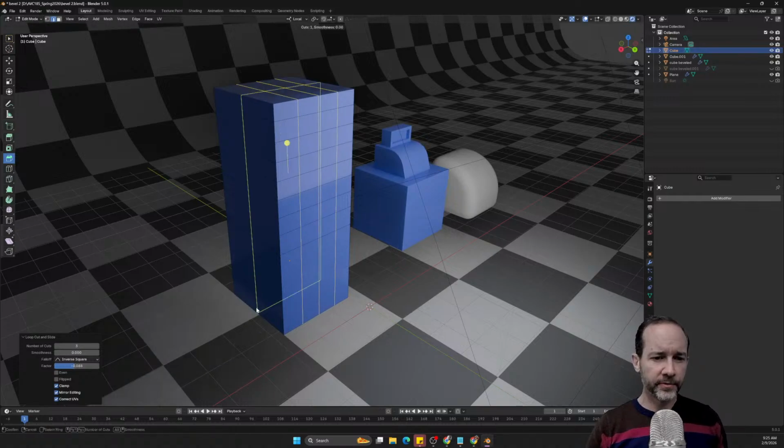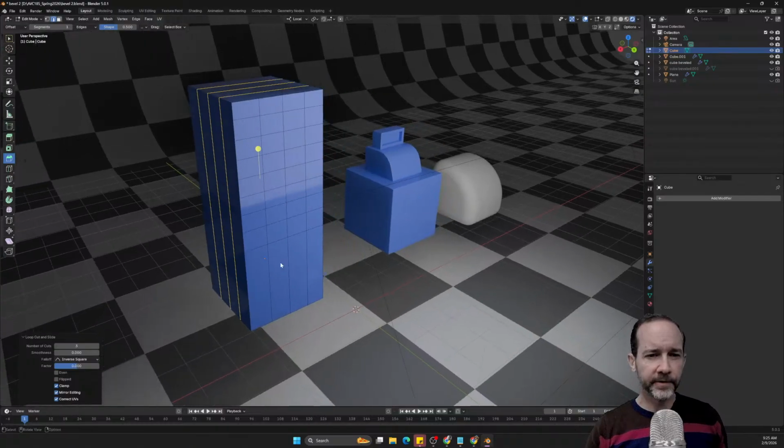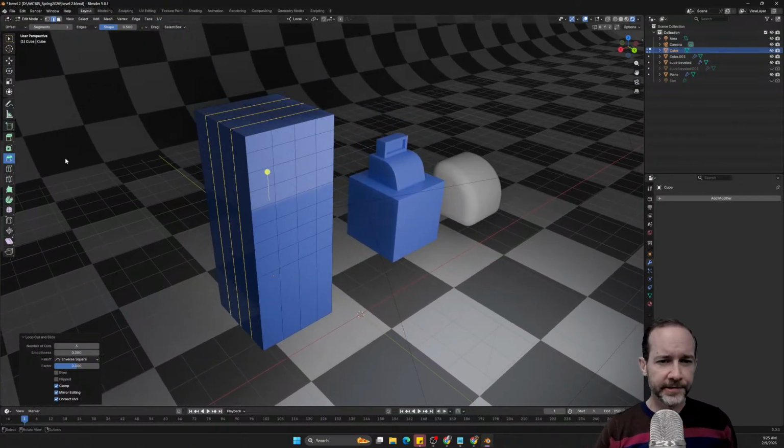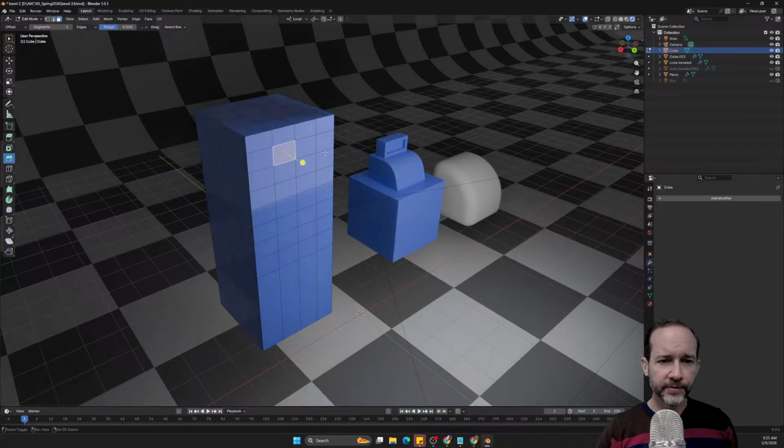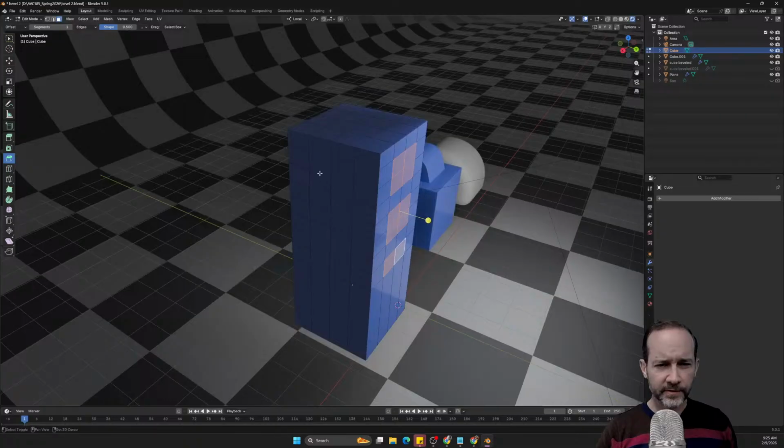There we go. And Control R over here, and do some loop cuts that way. Okay, good. Now, I should have made one more cut. Anyway, we'll just make some extrusions here. So now I'm just going to select some areas for the windows like we talked about.